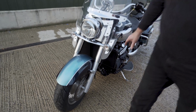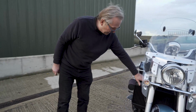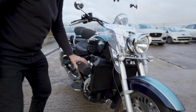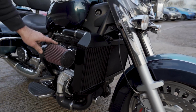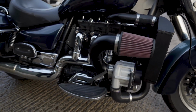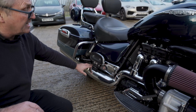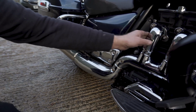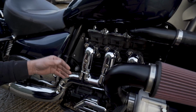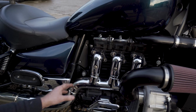Supercharger kit. He wanted a Stage 2, so he wasn't happy with a Stage 1. He wanted a Stage 2, so we've got a big intercooler here, air intake, and then just to add to that, his exhaust system was corroded through, so we put some Dave Platt stainless tailpipes on. But under here is our big bore headers, which you can't see because it's still got the original covers on, which is a nice thing.